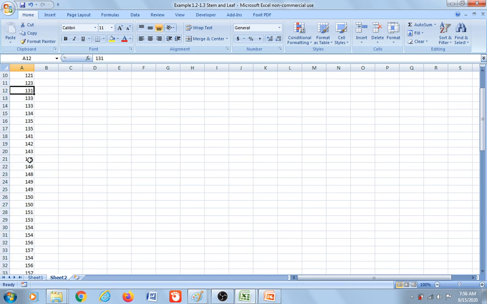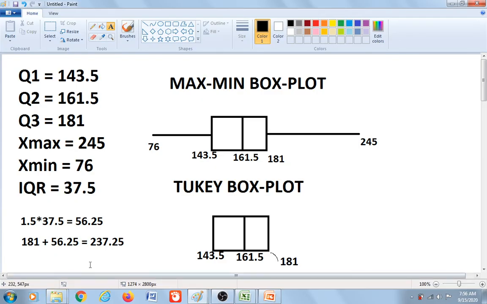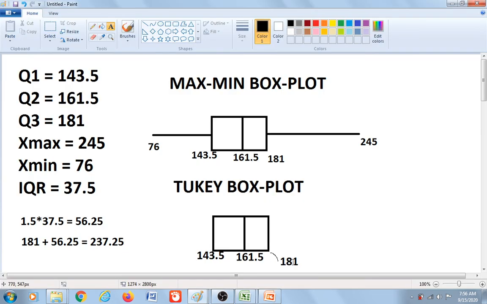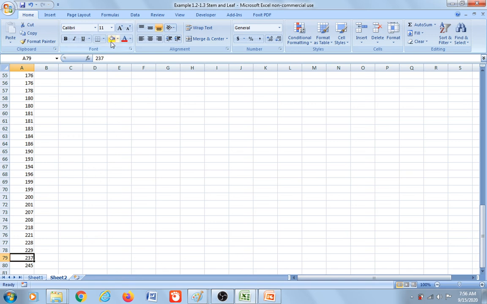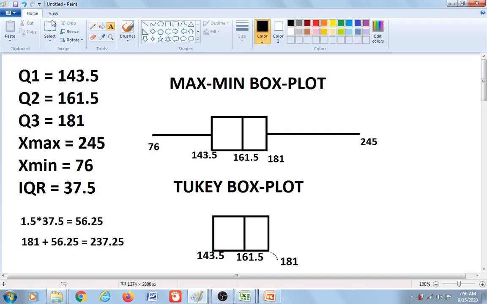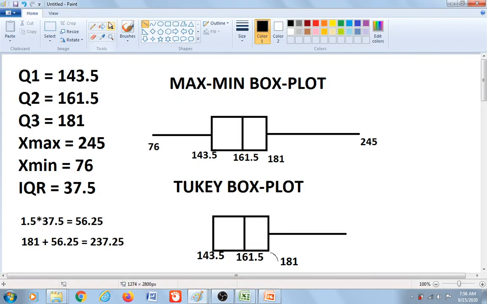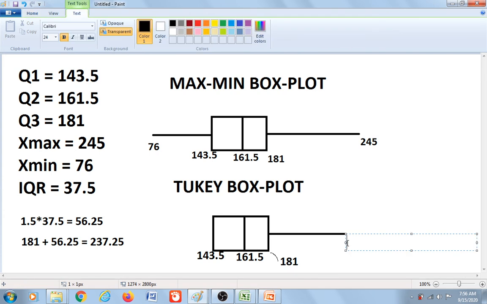What is the largest data between 181 and 237.25? Here, 237. So now we can make the whisker, and the endpoint of the whisker is 237.